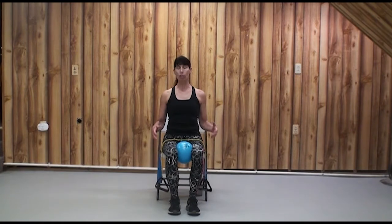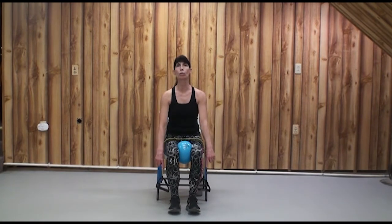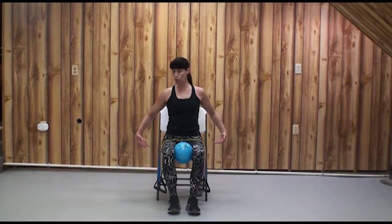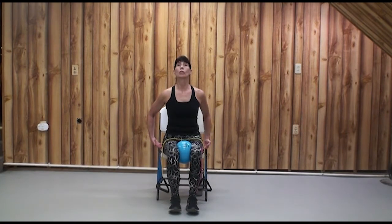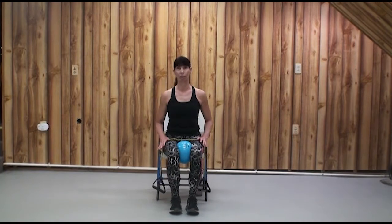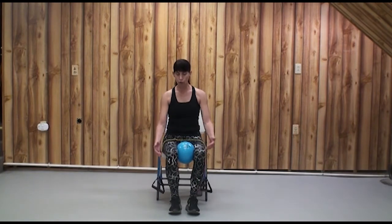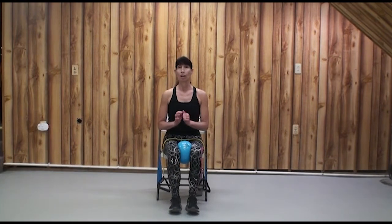Now to add on to this lower body strengthening, think of this: push your soles or your heels of your feet down into the floor, and that will recruit your gluteals and your hamstrings. You could further strengthen your gluteals, that's your hips or your butt muscles, by squeezing them tight, but breathe, don't hold your breath. Good, you can lift your toes up as you push your heels down and strengthen your shins. That's a lot of stuff going on down there.